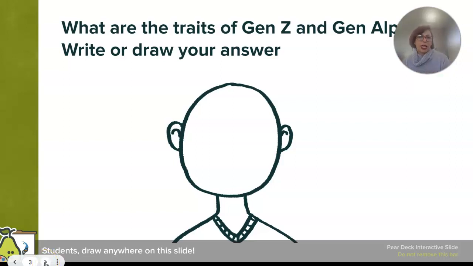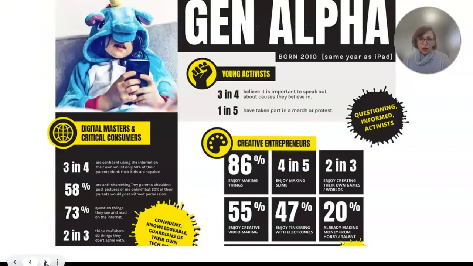So one of the first questions I asked is, do you know who's sitting in your classroom? Who is this Gen Z that we talk about? And do you know who Gen Alpha is and some of their characteristics? Well, I talk a lot about Gen Z. These are our older teenagers, maybe high school kiddos. And they kind of share the same characteristics as our Gen Alpha. Gen Alpha are the kiddos who are now middle school, elementary. And they were the kids born in 2010, right?